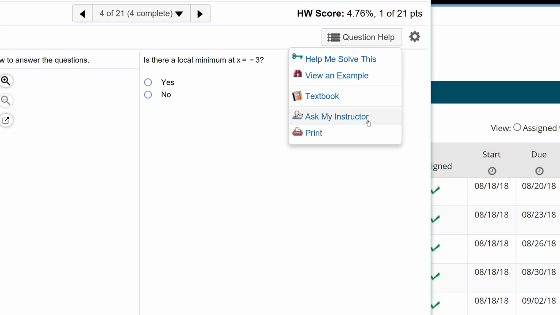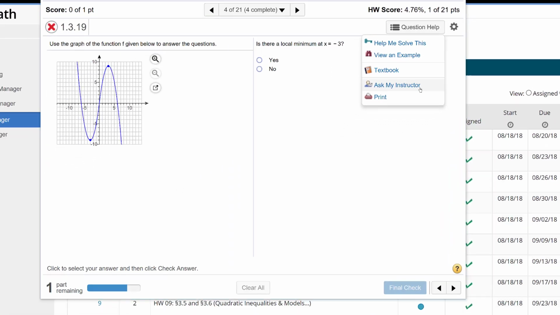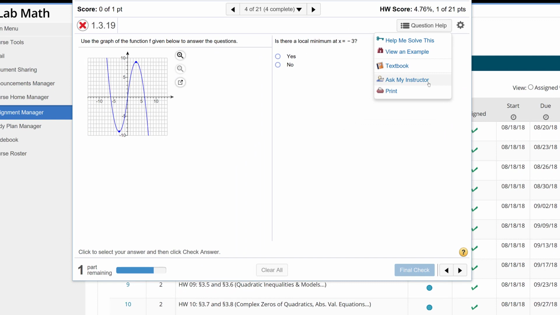I greatly appreciate when you make use of this, because effectively what's going to happen is that MyLab is going to send me a link to the exact version of the question that you were working on. It makes it very easy for me to go right to see where you were at and to figure out what kind of problem you were having, and hopefully to give you an answer as rapidly as possible. If you send me an email in some other fashion, say through Canvas or just emailing me directly, it's not as efficient. So just for homework-related questions, I'll thank you in advance for using this Ask My Instructor feature. It really helps me to help you in the most efficient fashion.